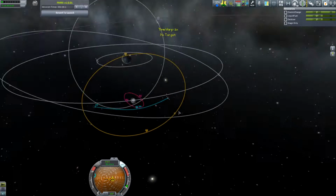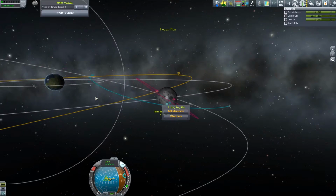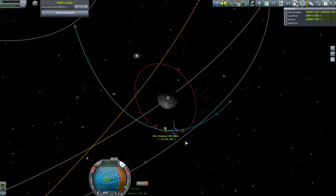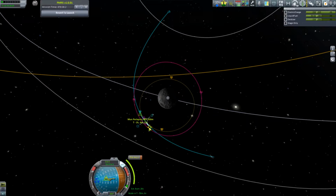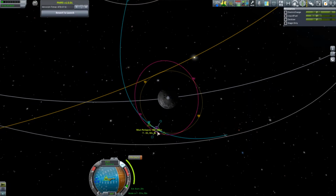Okay, we have transferred to the moon's sphere of influence now. Alrighty. So, we're gonna add a maneuver here. We're gonna put her right about here. I don't know if we're gonna be able to do this. And let's see, okay. Bringing her way, way, way down. If we've got enough fuel to do this. Hopefully we do. Just kind of get it roughly, I guess, the shape of this here.